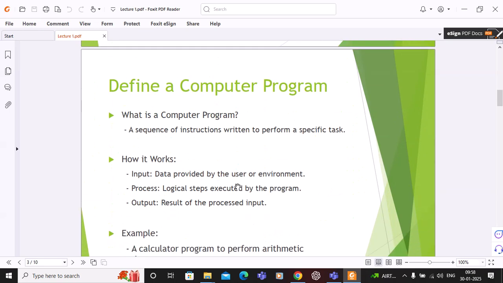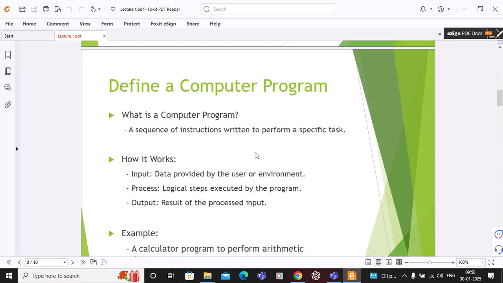Now, how do we define a computer program? Just as I told you, programming is a process. Same case, a computer program is a sequence of instructions. You should note it down that it is a sequence of instructions that is used to perform a specific task.